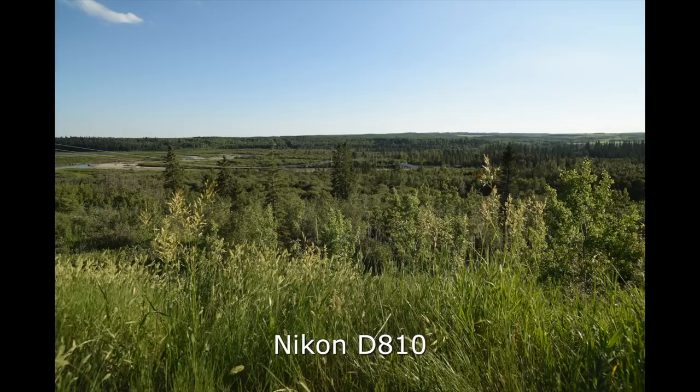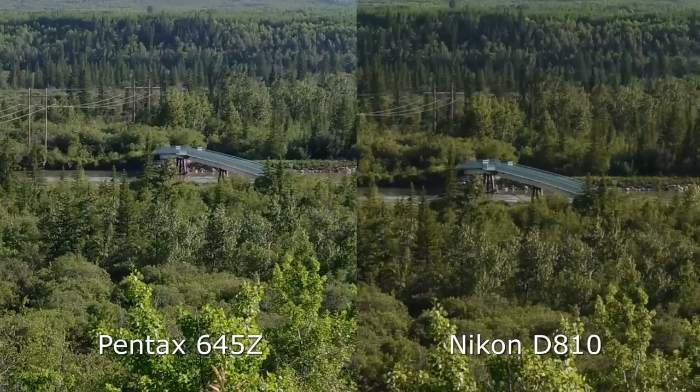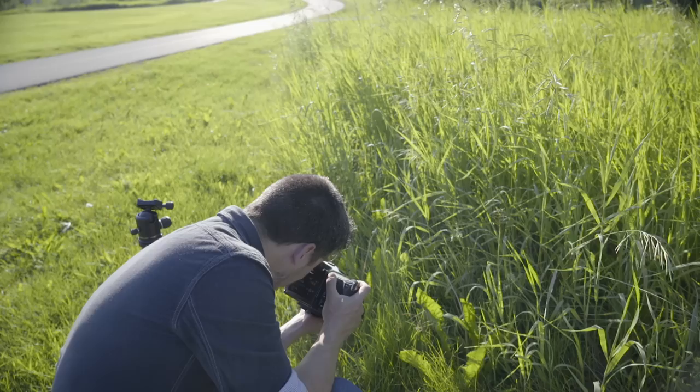Now looking at the Nikon file here, it's very comparable. Remember, there's no aliasing filter at all in front of this camera. We're gonna get a lot of good sharpness. It's got a very impressive result as well, but I've gotta give it to the Pentax. That's gonna be the winner when it comes to overall detail. I'm using the brand new Pentax 90mm macro with shake reduction.